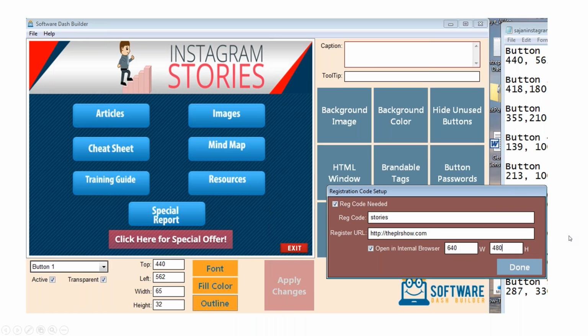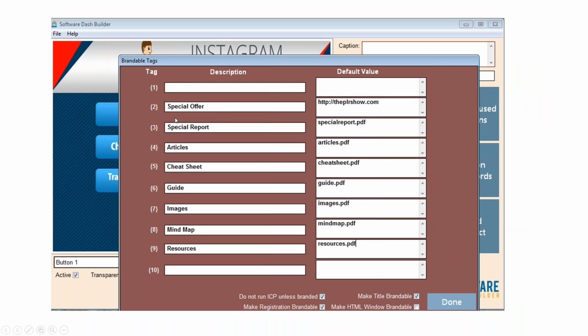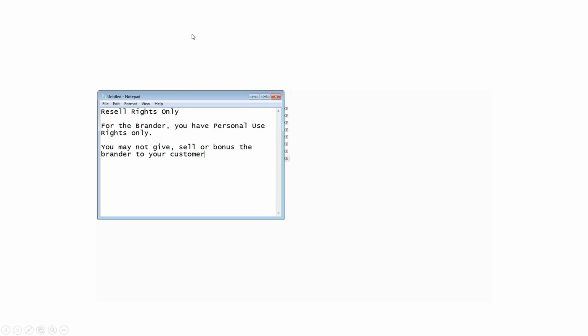Then I will make this so that the customer can redo these buttons any way they want to. Again, that's if I'm selling the rebrandable portion and if I'm selling the PLR to them. I will then make sure to put a resale rights certificate in there so that they know they cannot give the brander away. They can't sell the brander.